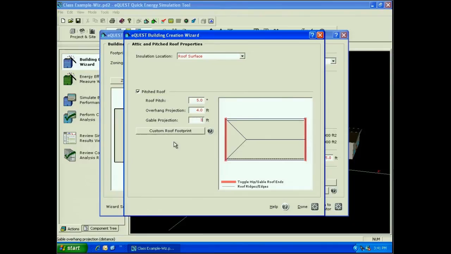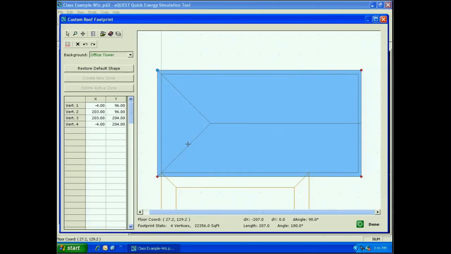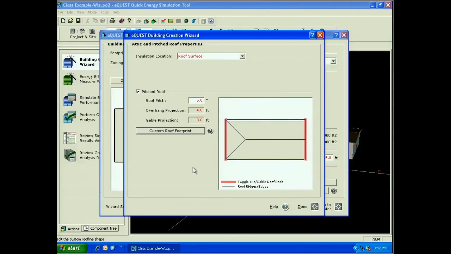And we can also adjust this by clicking on the custom footprint. Because you'll notice that the roof sticks out 4 feet over the adjacent building. You can't have that. So we want to move these vertices here. So we got this one. I think it's going to be easier just to change the number in the table over here. Instead of 96, it's going to be 100. And at this point over here, instead of 96, I want to make that 100. And I click on some other field. Now our roof is no longer bumping into the adjacent building. So we'll click Done and save it. And done here.